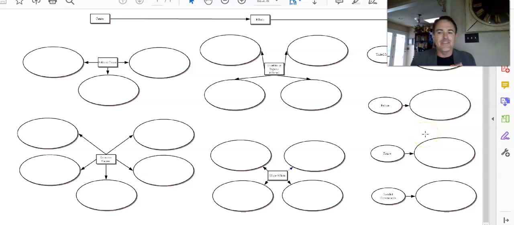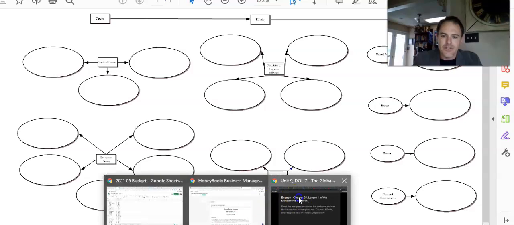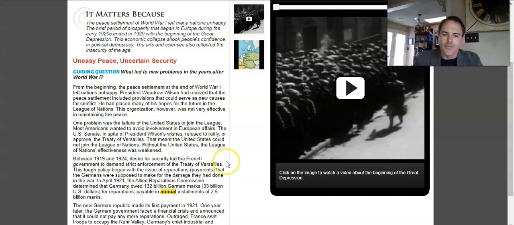So each individual country took some responses to deal with the depression. You're going to read about the United States. That's the first country. Great Britain, that's the second country. France, that's the third country. And right here, it says socialist countries, but that's a typo. It really should say Germany, right? So look at how the governments of the United States, Great Britain, and France, as well as Germany, 4 countries, how they responded to the Great Depression. And where are you going to get that information? You're going to get it from our textbook.